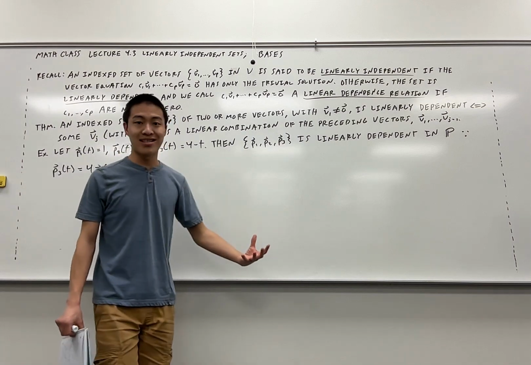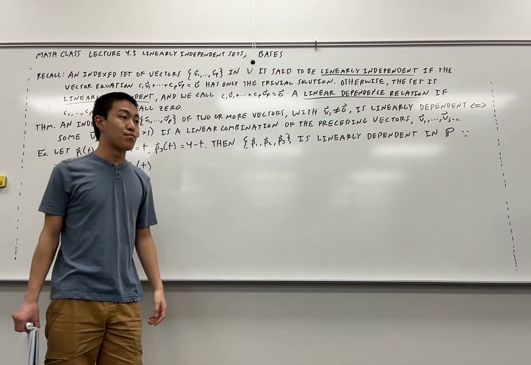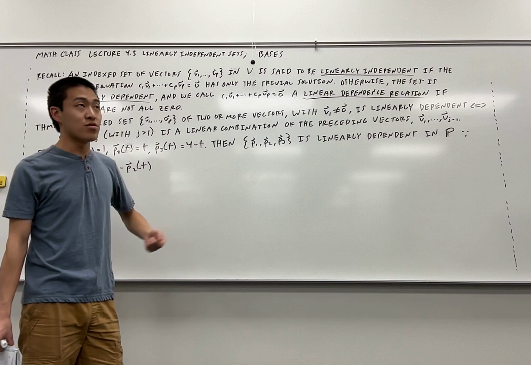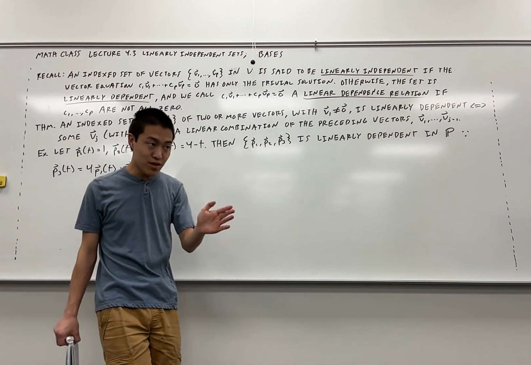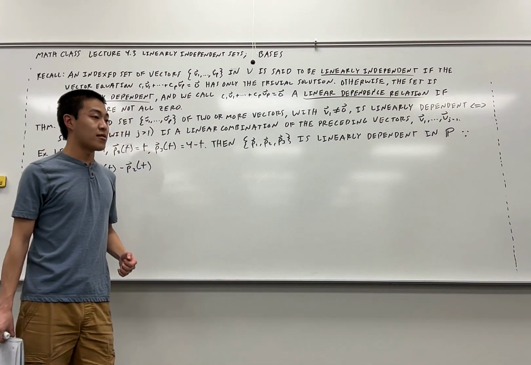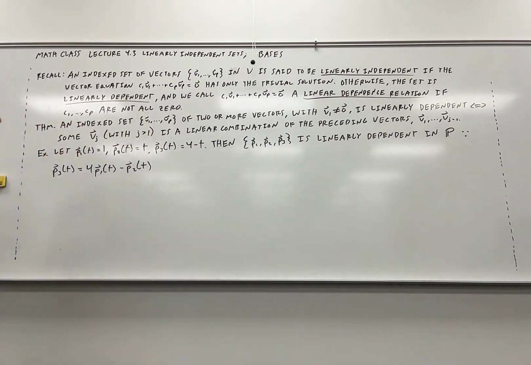Bases don't want excess vector information. We don't want sets of vectors that are bigger than they need to be. Preferably, we would have the fewest amount of vectors to handle, and so the basis is going to do that for us. A basis, by definition, is not going to have any excess vectors. It is the bare minimum number of vectors needed that are linearly independent of each other so that it can still span a desired subspace. That's the premise here: get rid of the excess waste, and have the most efficient set of vectors to get a very, very efficient description of the span of a subspace.